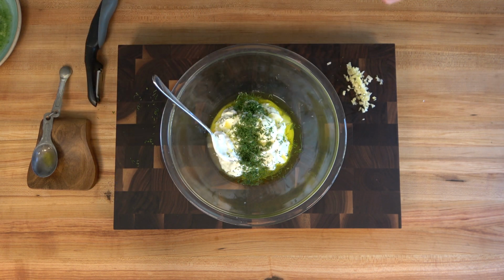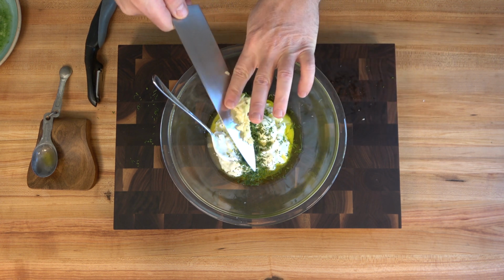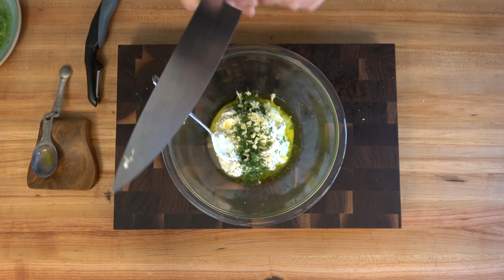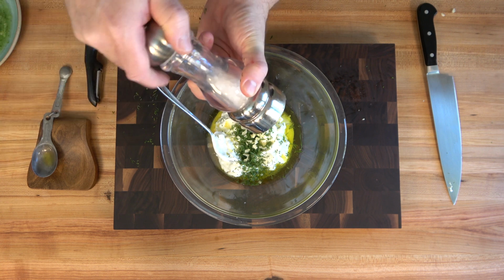So I'm having this sauce pretty much right away, so I'm going to add the dill, and I'm adding the garlic. Then I'm going to put a little bit of a dash of salt in for taste.